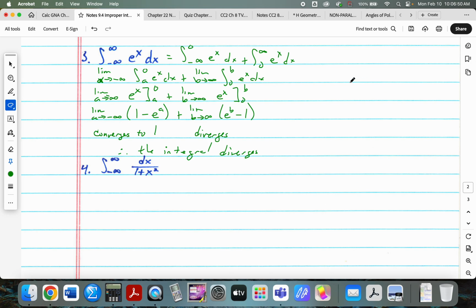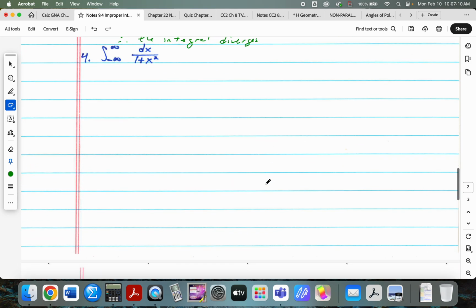And actually, if we even thought about that for just a second, if you look at the graph of e to the x, and you're doing the area underneath that curve, over here, yeah, there's no problem. Over here, yeah, that's a lot of area. And it's just going to keep getting bigger and bigger. It's something that we would have guessed. This next one, you might not guess.